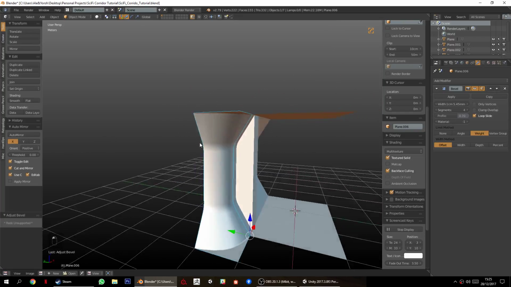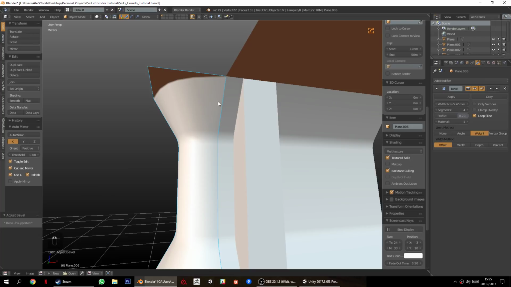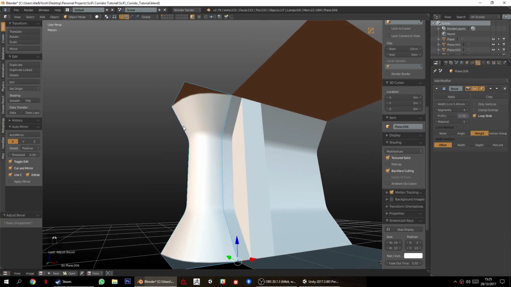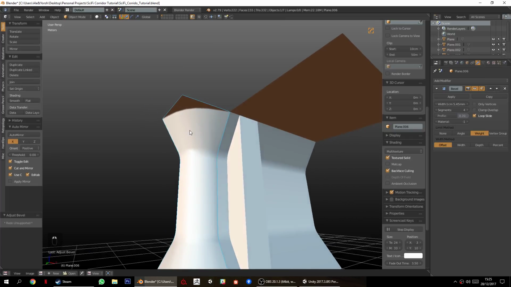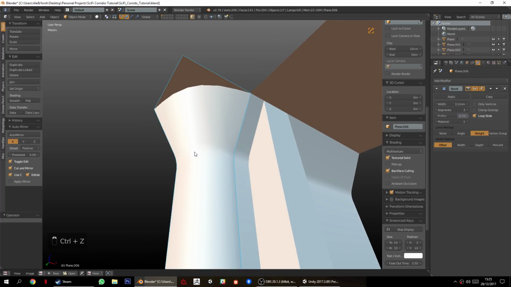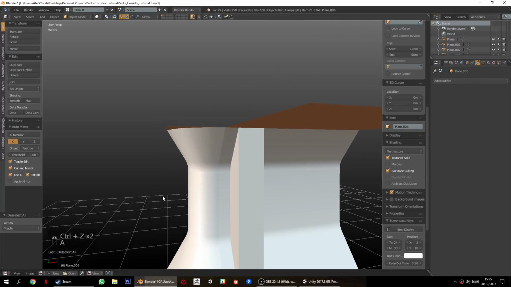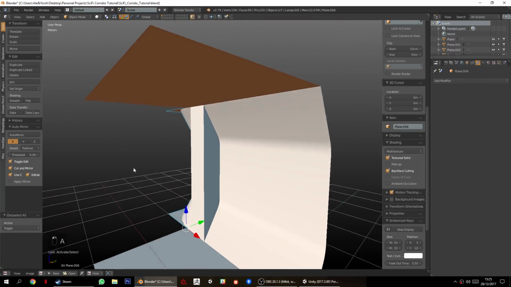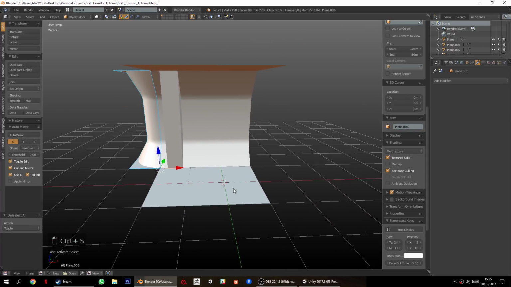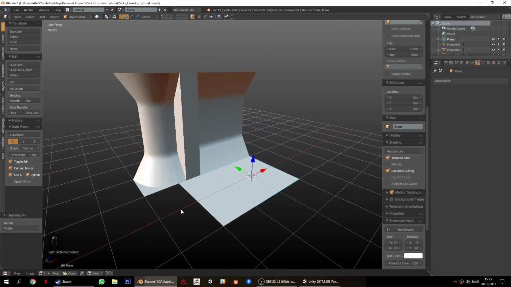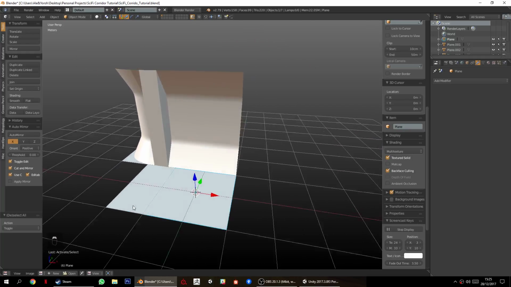So this is pretty cool, pretty useful, but we're not going to be using this on the low poly models. We're only going to use them on the high poly. So for now, let's just revert and flip this like this. All right, so let's start with a simple piece, right? Let's make a floor tile.